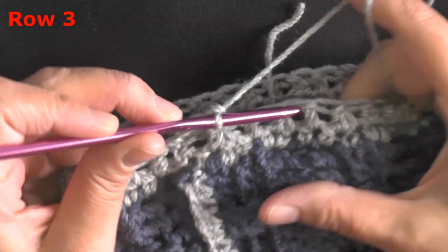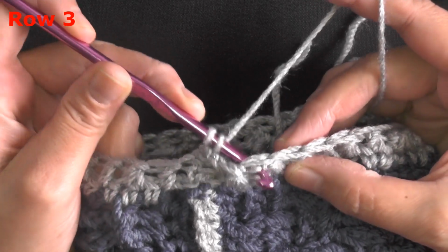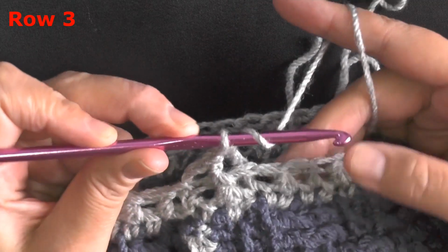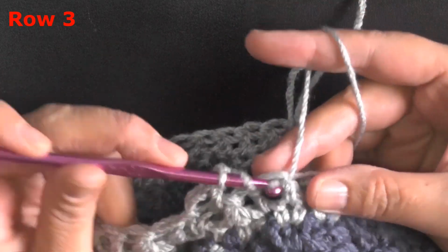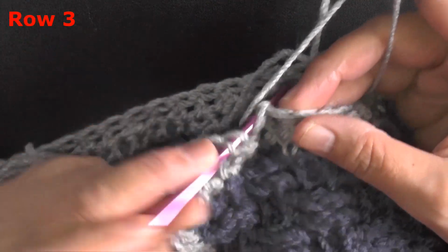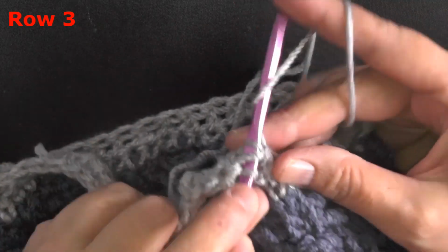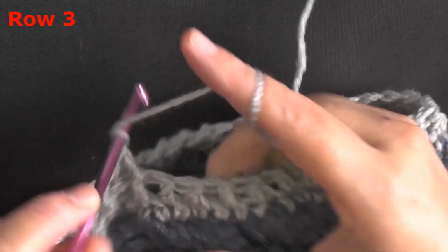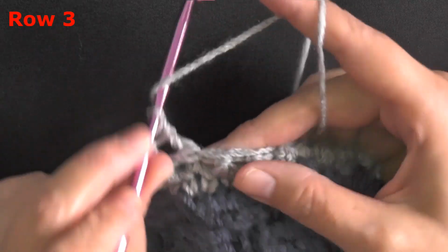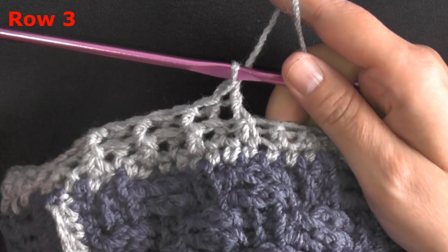And then the next one, because we're going to be alternating front post and back post, you want to yarn over and do a back post on the next stitch. Then again, you did a back post, so now you're going to do a front post and then do a back post double crochet. So we're going to keep doing the alternating front post double crochet, and then the next one will be a back post double crochet, and you want to continue to do this all the way around, and I'll see you at the end of round 3.